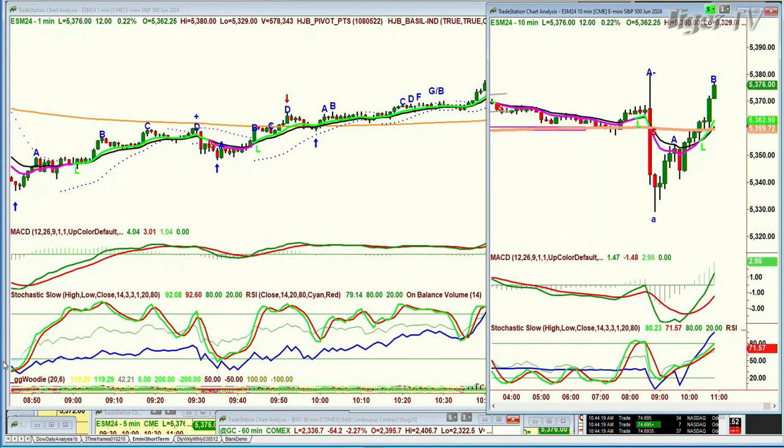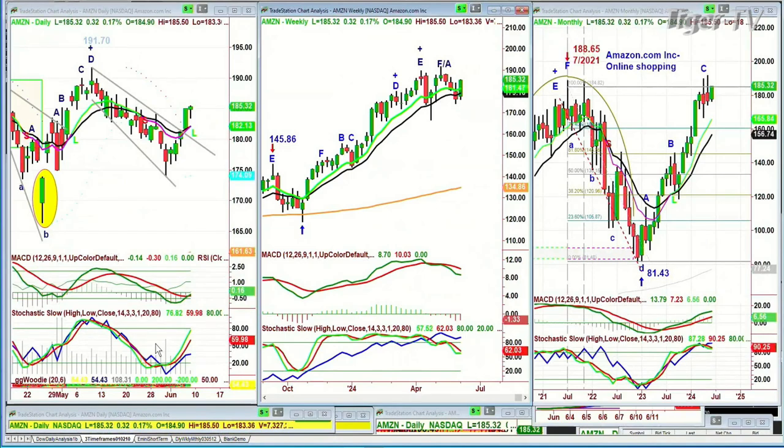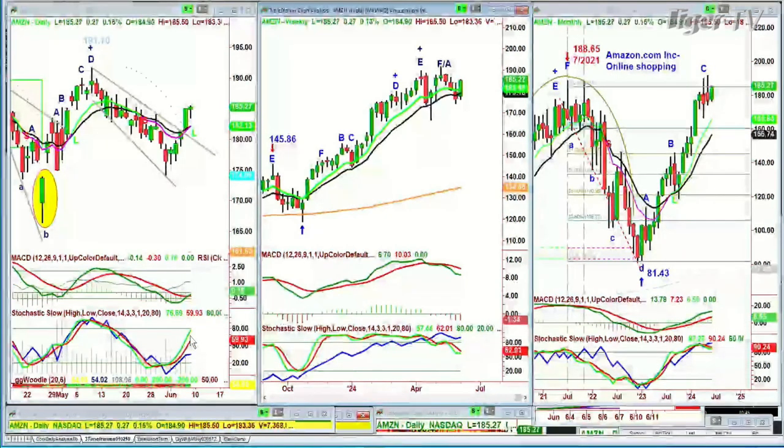I'm not overly negative — I'm not wanting to short everything. I'm looking at Amazon, and I think Amazon's acting very, very well — up 34 cents to 185.32. It's got the falling ax formation that it's breaking out of. Each level on the left side it takes out tells you exactly where to go next. The MACD has finally crossed positive — the 9-period moving differential of the 9.14 has crossed positive — and if the MACD closes positive you can expect the 59% stochastic to get towards the 70%–80% level.